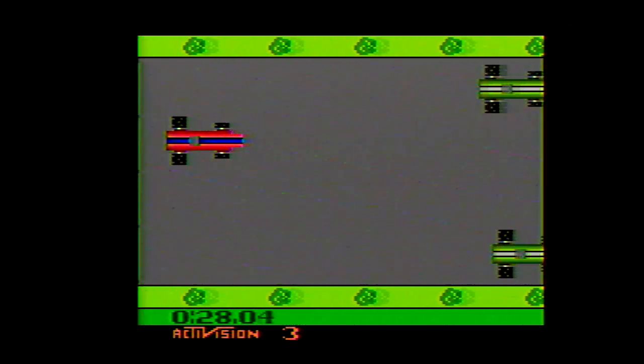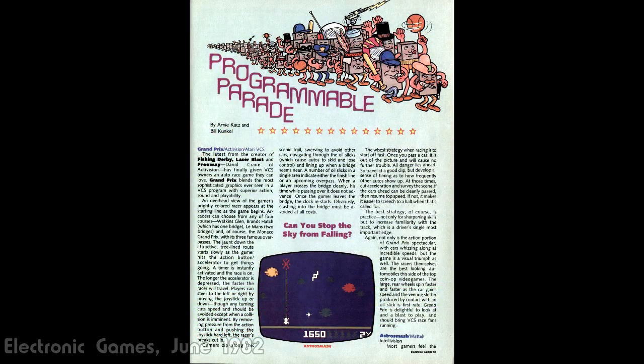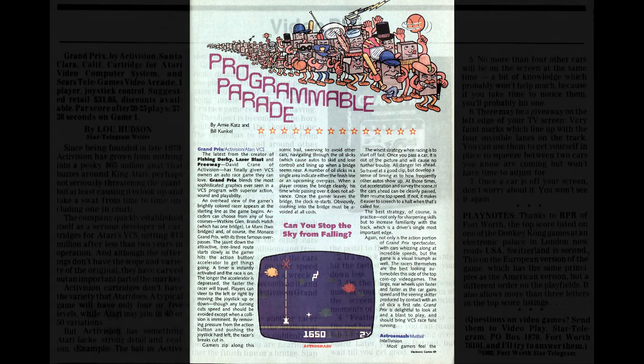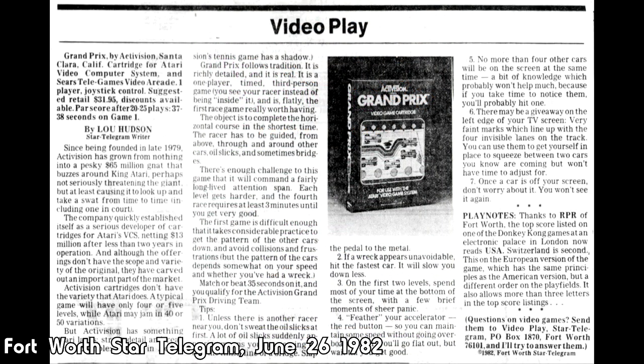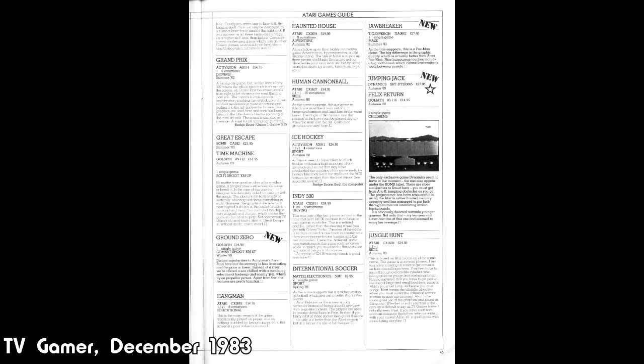Grand Prix debuted to extremely positive reviews across the board. In Electronic Games, Katz and Kunkel consider its graphical design the most visually sophisticated yet on the VCS, married to an excellent play loop and superior sound effects. In the Fort Worth Star-Telegram, reviewer Lou Hudson wrote that Grand Prix follows the Activision tradition of realism and rich details, with enough challenge to keep one occupied. TV Gamer called it a must-own for racing fans with nice graphical details like the tire treads.